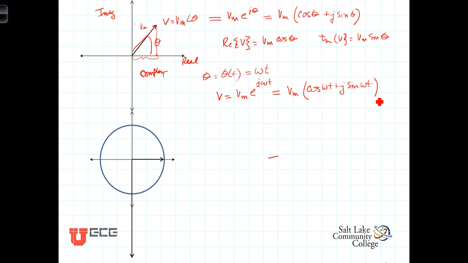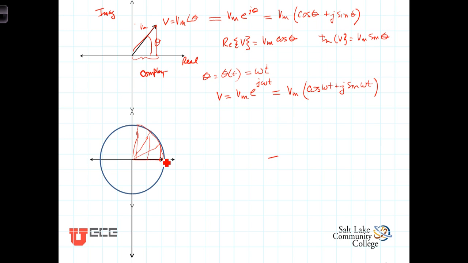Given that the real part of V is the projection of this point down onto the real axis, and given now that theta is starting at t equals 0, theta equals 0, and as t increases, we now see that theta is increasing linearly as a function of time, which means that the real part of this complex number, as theta increases with time, the real part of it, which is the projection onto the real axis, is going to be changing as a function of time also.